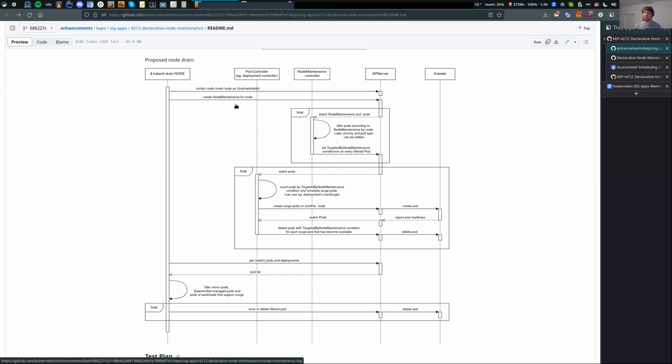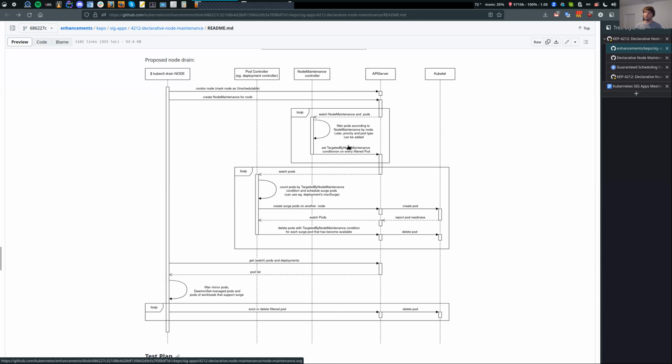For example, the other thing I think the non-maintenance controller is also interesting because it gives the intent to each pod. So every controller, if they would only watch the non-maintenance object, they would have to make their own decision on which pods to actually delete or migrate, and this would be a central point of this decision.